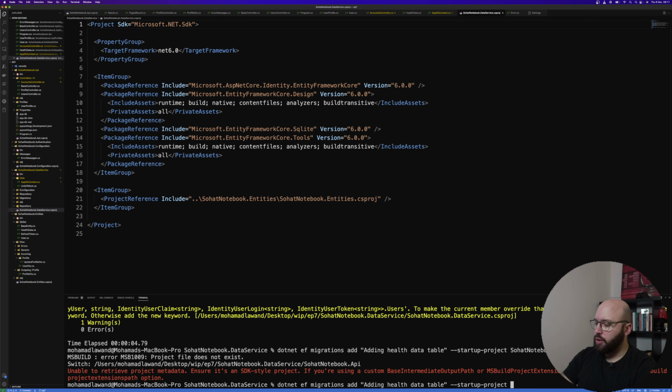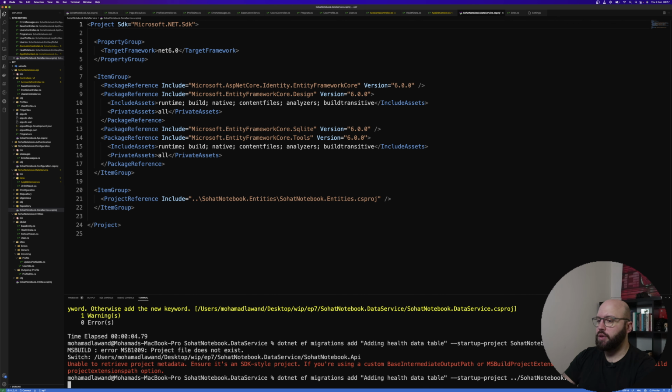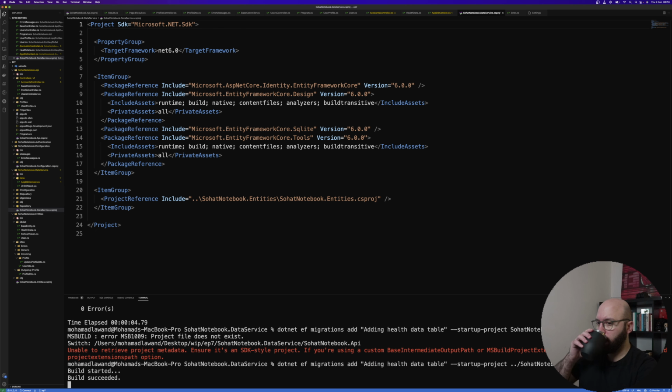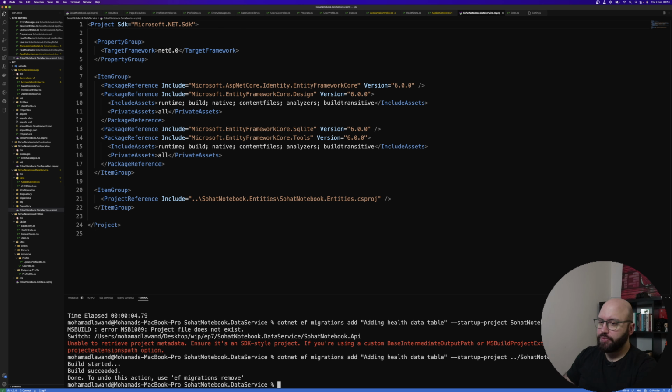So notebook needs to be /notebook.API. That's the issue. Wrong path. So now it started to build. Perfect. We have created a new migration.